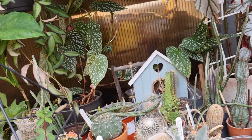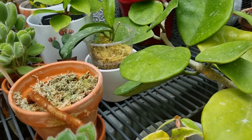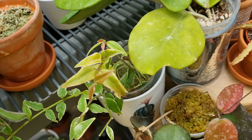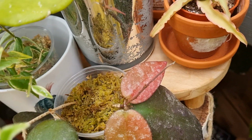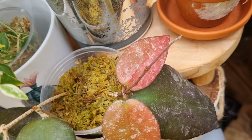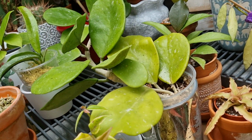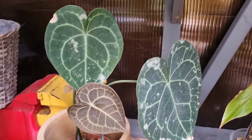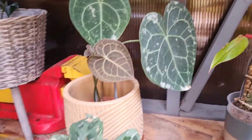Well, that's it really. I hope you enjoy this video. Everything in my greenhouse is growing. I have this beautiful Hoya Bella variegated, which gives me new pairs of leaves, and I'm so happy about it. It really loves the greenhouse environment. And this beautiful Hoya Caudata as well. I have many cuttings in this pot, but look at those two new pairs of leaves, which of course are sun stressed as well. Another surprise that I was really happy to see, because to be honest with you, it's a very, very slow grower. And oh my God, this is my Anthurium clarinervum. Look at the new pair of leaves. Very happy that I see growth on this Anthurium, because it's such a slow grower as well.